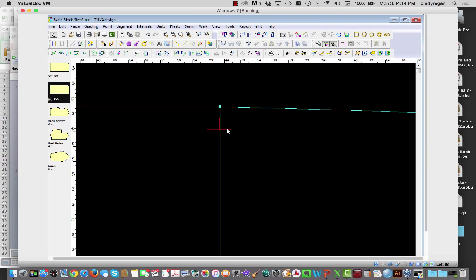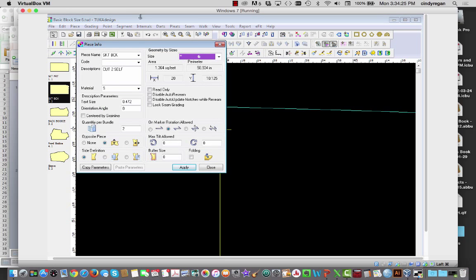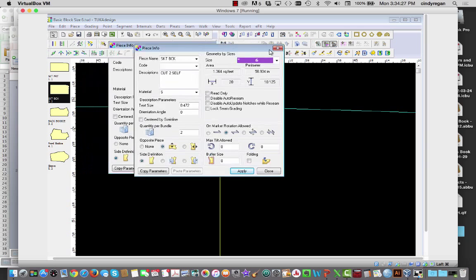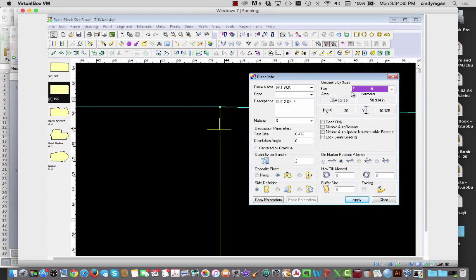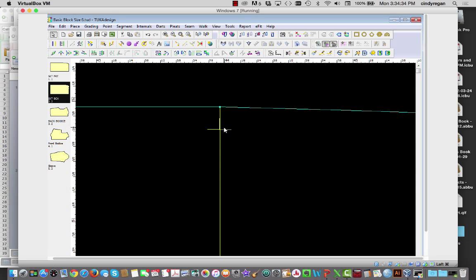Now you'll see that here I have a notch, and this particular notch I actually want to get rid of. Now I can do this 2 ways. I can double click on that notch, and sometimes it's hard to get to the notch because it comes up with piece info. And I don't want that. I want just the notch itself. So you see with that it has highlighted with the little square. I can select it and then I can use the delete key to get rid of it.